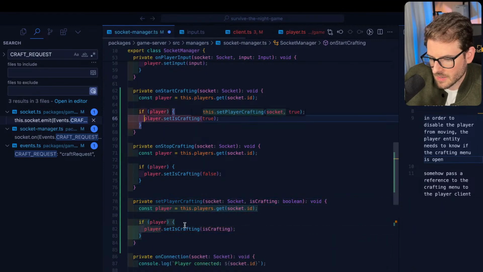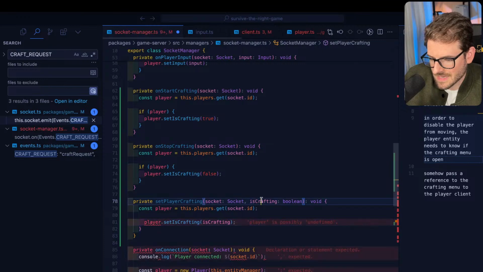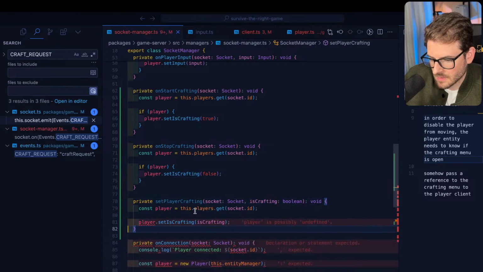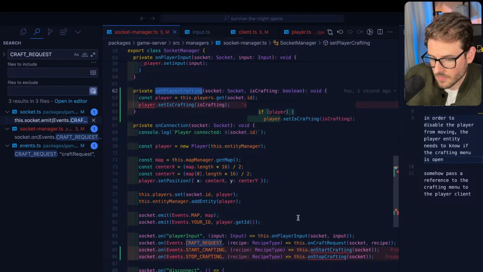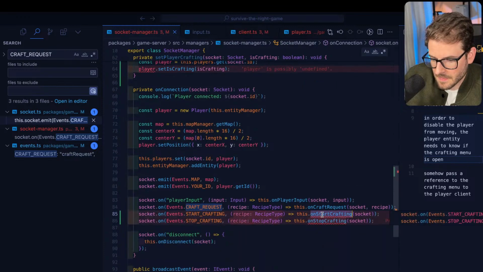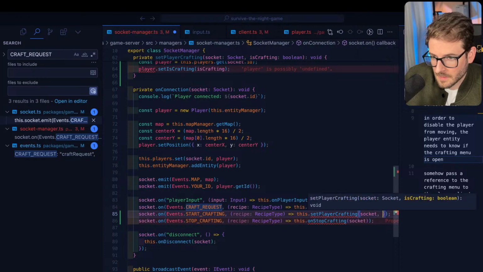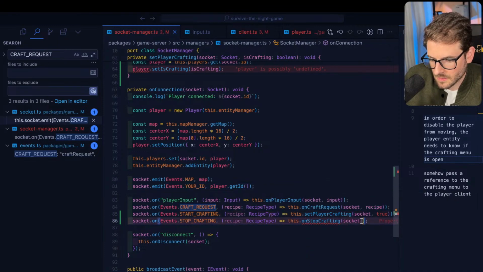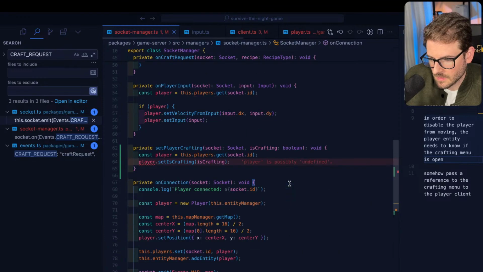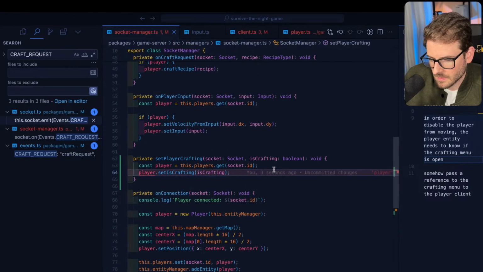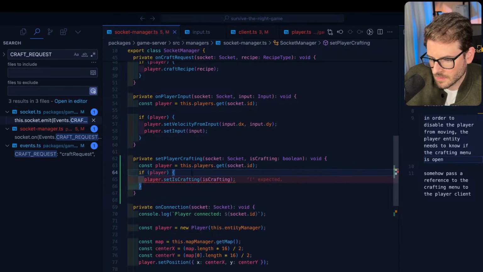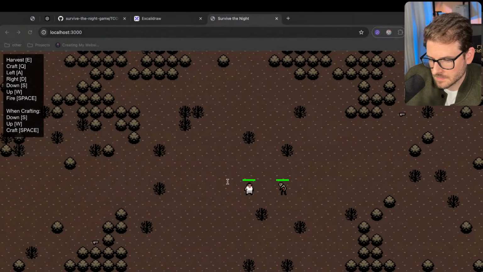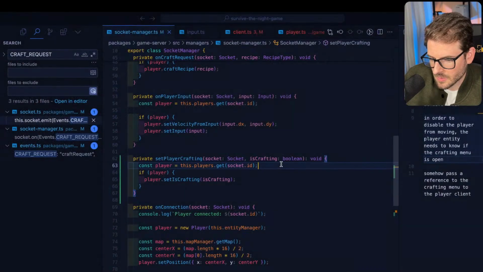Get the player, and then I'm just going to set it to whatever's being passed in. Now I can get rid of these two functions, hopefully, and use this here and here. Player is possibly null, okay. Actually, I'd rather do an early return.